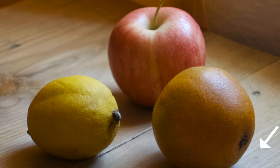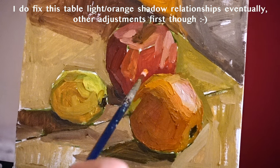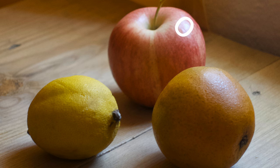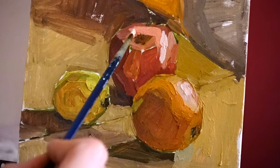It's time for more comparisons — more questions! In the still life, how much lighter is the table compared to the shadow on the orange? It's a lot lighter. In my painting, how much lighter is the table compared to the shadow of the orange? It's only a tiny bit lighter. So now I know that I either have to make the table a lot lighter, or make the shadow of the orange a lot darker, or a little of both. Easy fix. Another question: in the still life, is the highlight on the apple lighter or darker than the highlight on the orange? I think it's a tiny bit lighter, and in my painting it definitely is not. So now I know exactly what to fix. These are the kind of comparisons we're making in order to get closer to the correct colors.